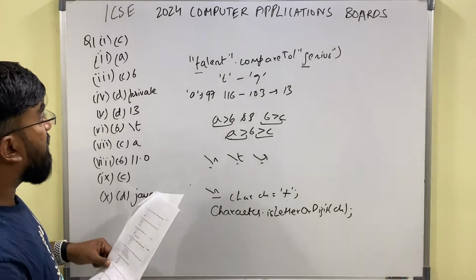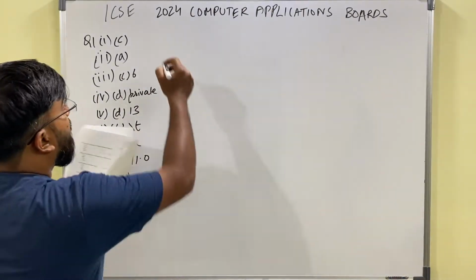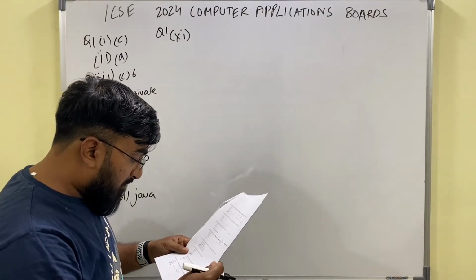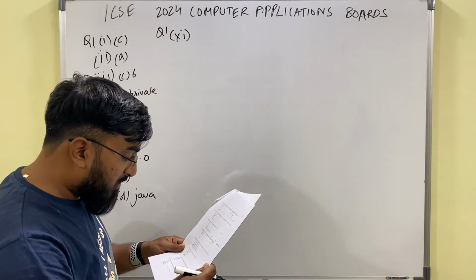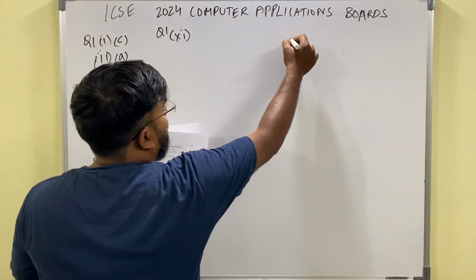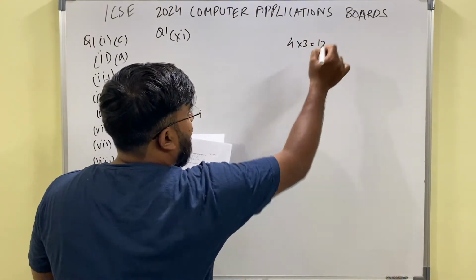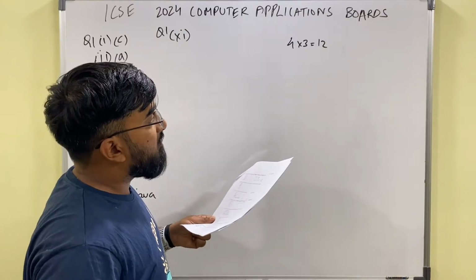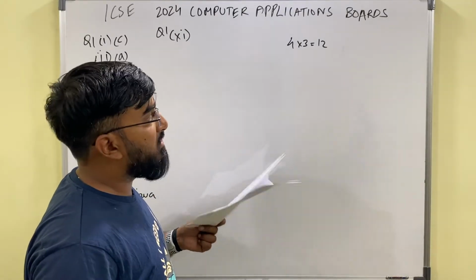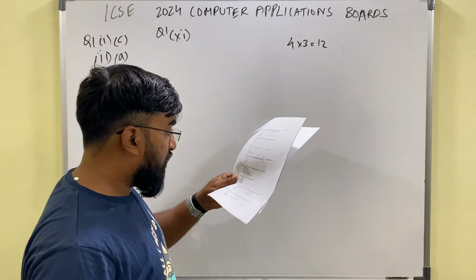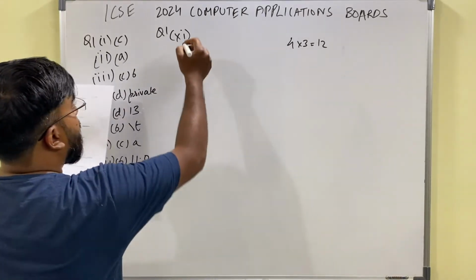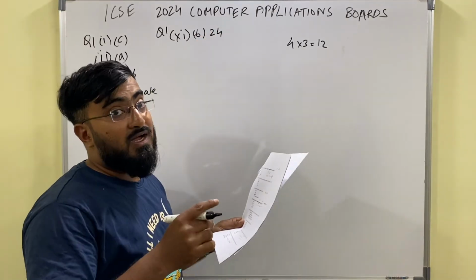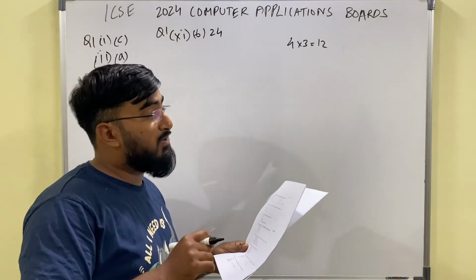Okay, let me clear this. Okay, moving on to part 11. The number of bytes occupied by a character array of 4 rows and 3 columns. 4 rows, 3 columns, so total 12 primitive char values. And each char data type occupies 2 bytes. So 12 times 2, 24 bytes, right? Okay, so part B is 24 bytes. Okay, sometimes they give you the answer in bits. So 1 byte equals 8 bits, so you have to do the math there.